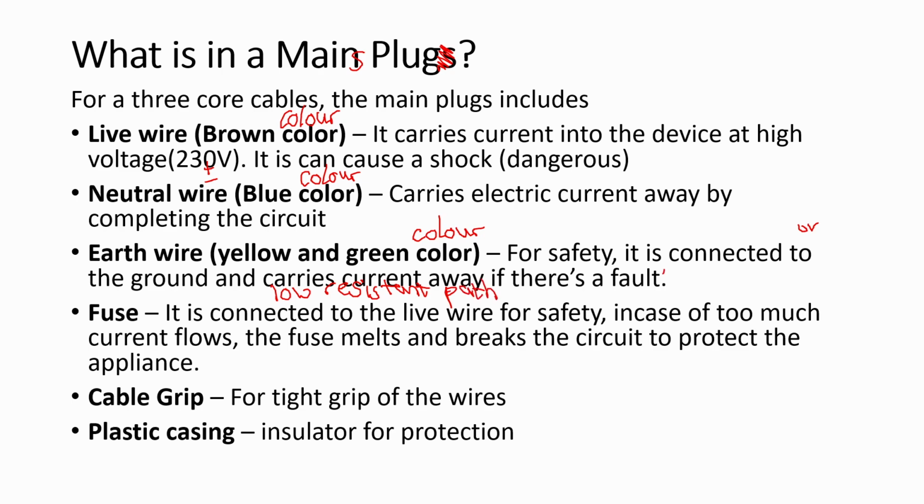And they may want more than just a fault, but if the live wire becomes connected to the casing of the appliance. So if I was to touch the outside of my metal kettle and it was attached directly to live, the idea is the low resistance path is the wire down to earth rather than the high resistance path, which is me. So the earth wire protects the user, whereas the fuse protects the appliance. And I think you mentioned earlier on, but it will encase, two words there. If too much current flows, the fuse melts, which is perfect. Okay.